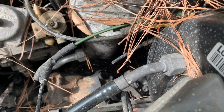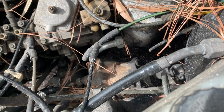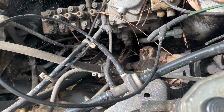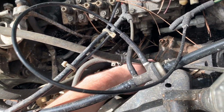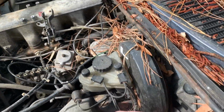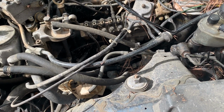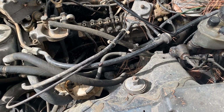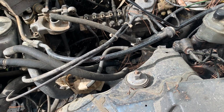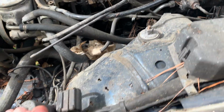Now it looks nice and dry. I've looked underneath, where the Pitman arm is. It looks dry there. It looks dry at the input. So I think this one should be good and not leak, but you never know until you get it on there. So worst case scenario, if it leaks, then we'll rebuild my original one, while it's off the car, and then swap them back. So we're gonna pull this one off.